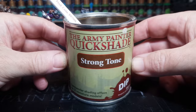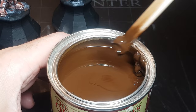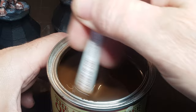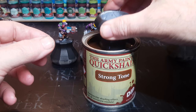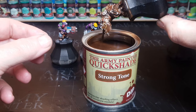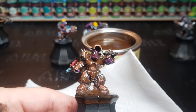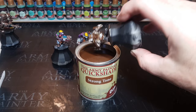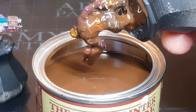Now the fun bit — trying out the Strong Dip. It's been sitting on my desk for about two years, so I'm not 100% sure about the results. The tin says do not shake — stir. There were loads of gloopy bits at the bottom, so I gave it a right good stirring until there were no thick bits at all. Once truly mixed, you dip it — exactly what I did. Once dipped, I took them outside and gave them a good shaking to remove the excess. Then it's a case of letting them dry — I gave them a good whole day — and we'll see the results in just a second.